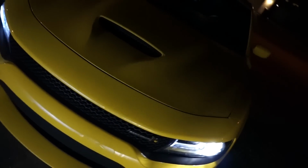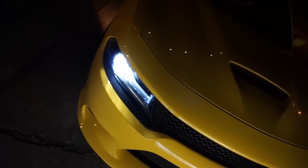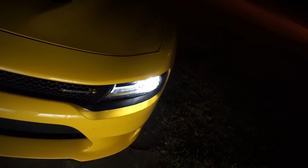And then we'll compare it to this side, and you can see it's less blue. Looking at the screen on the camera, you can't tell as much, but in person it is a lot bluer. It actually looks a lot nicer.